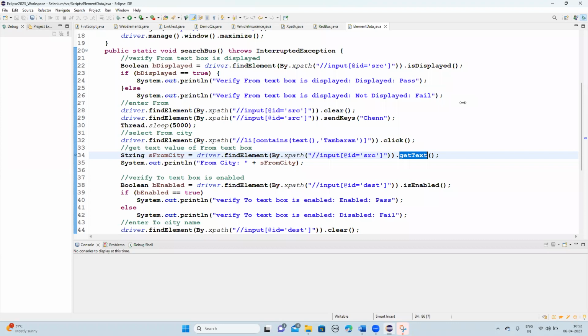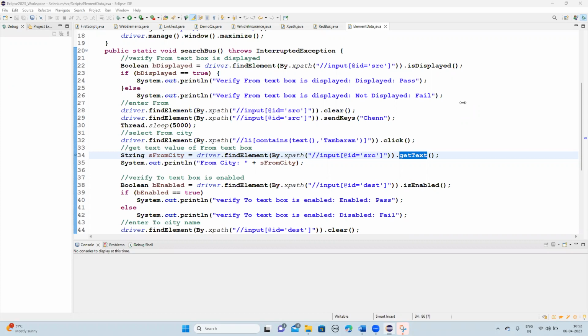Right? So from the get text method name itself, you can understand what it is. The get text method simply gets the text value from the element. What is the text it will get? The HTML text or the text displayed.